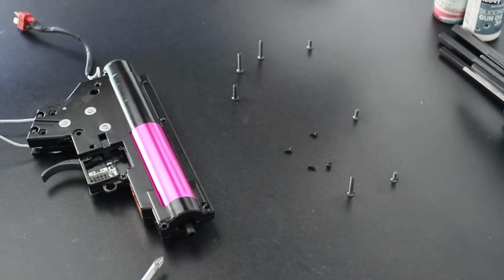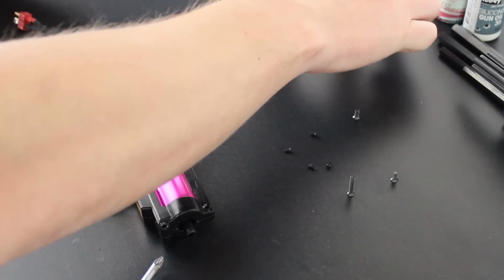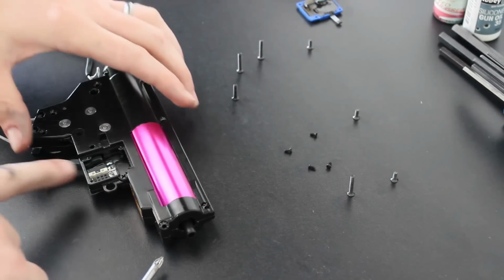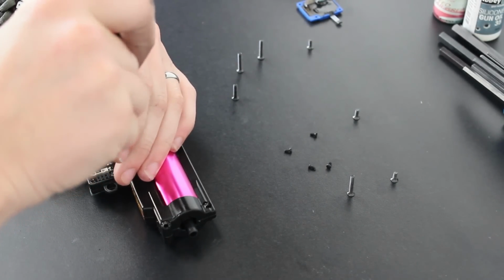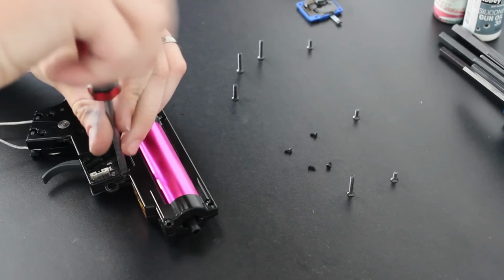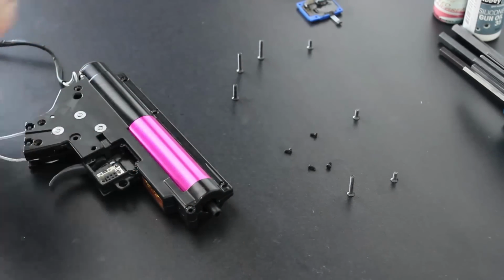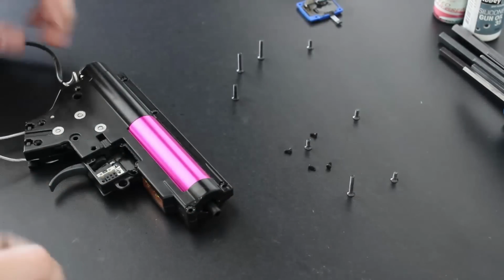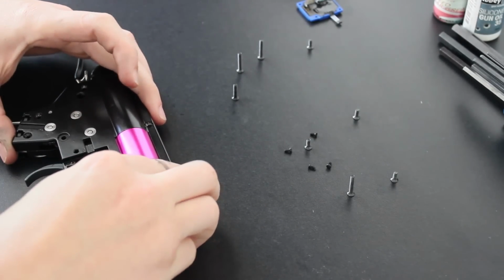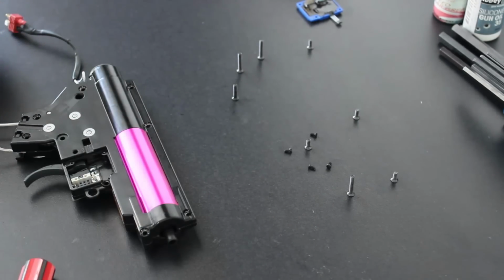And then when you go to place it down, what I always do is make sure I don't touch any of the electronics there, and I just face that blue side up. Now you can see that we've got this last screw accessible. I'm just going to give that a little turn, and let's spin that up and off, lay that out next to our EFDC screws. Okay, so pretty much ready now to split the gearbox apart. Make sure that we are all ready to go.